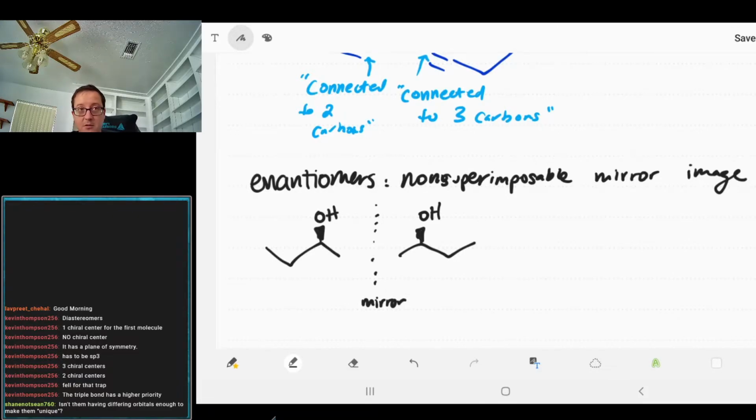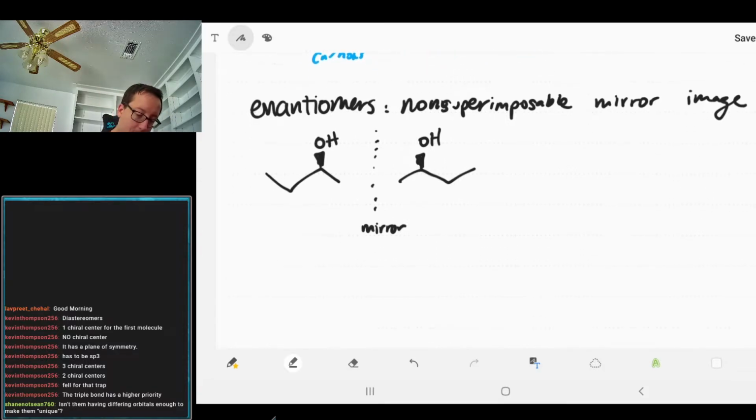We could put the mirror in the same plane, just behind the molecule. If we do that, I don't know how to draw that, but this would be the mirror to the side, right? If I were to put the mirror behind it, I would end up with this. So essentially, if I look at it from behind, I'm looking at it now with the dash. This is also an enantiomer.